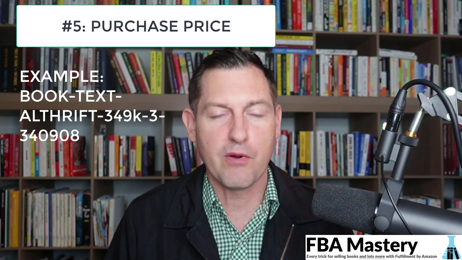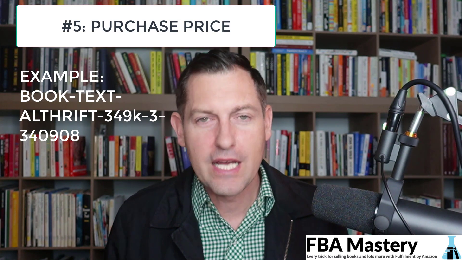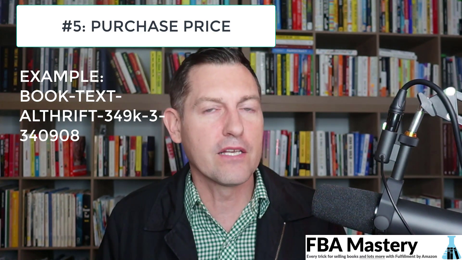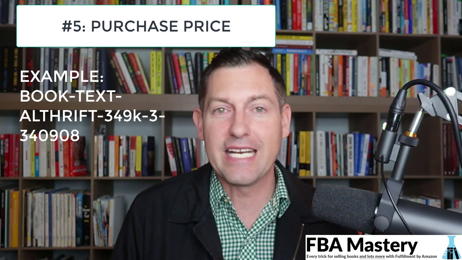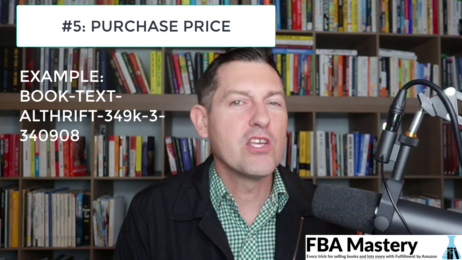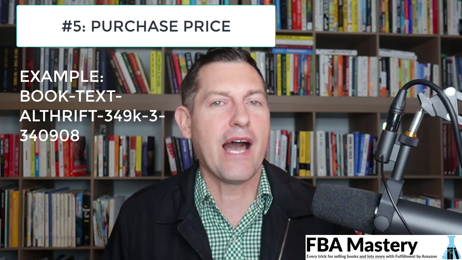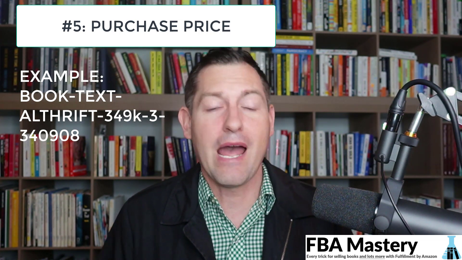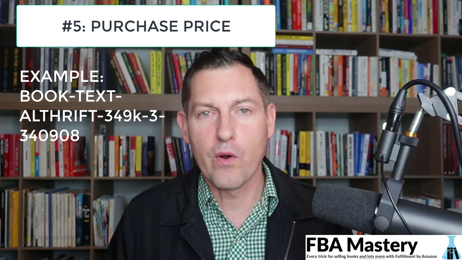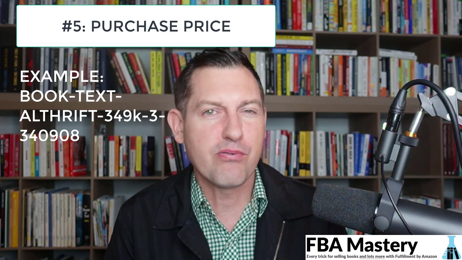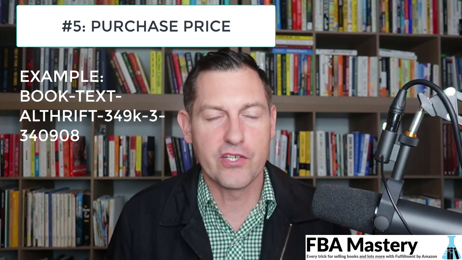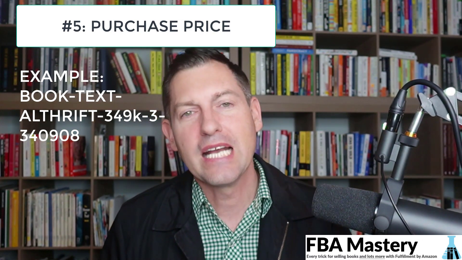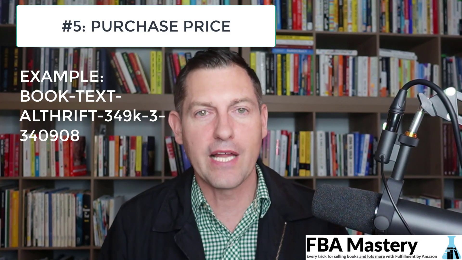Number five: purchase price. You can put the purchase price in your SKU. This allows you to see how much you paid for an item, so if you're militant about never losing money you can set a different floor price based on your buy cost. After you list an item for sale you're probably not going to have easy access to this information — you're not going to pull out receipts to find out what you paid. It's good to have that right in the SKU at a glance.